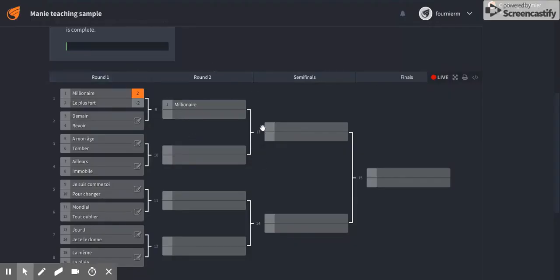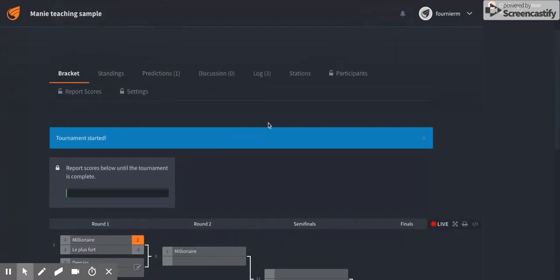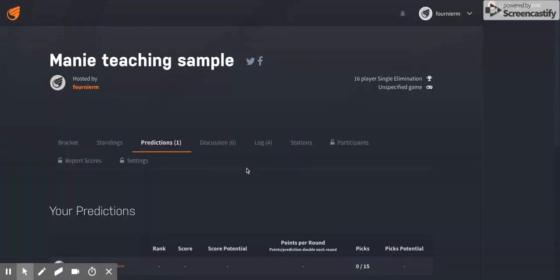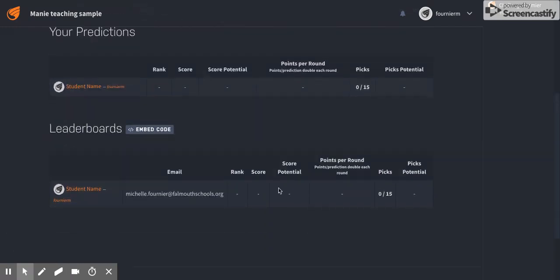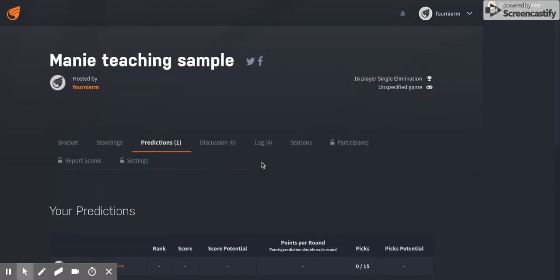Then I would do the same thing each day, and if you go under leaderboards, you'll see a leaderboard here. So predictions, leaderboards down here. So, oh, look, I'm winning. I'm the only one. Actually, I didn't even pick that song. But it will tell you what everybody has for a score. So that's how you can keep track of who won. And if you choose to do prizes, you can do prizes.